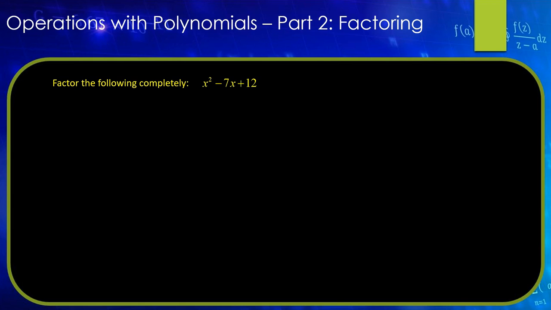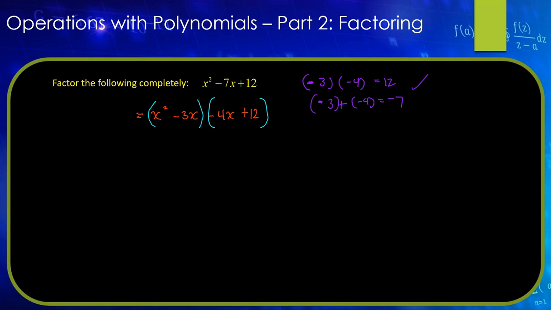Okay, for this one, I still have a 1 in front, so I'm looking for two numbers that multiply together and give me 12, which is 1 times 12, and also added together give me negative 7. I'm not going to list all the numbers that are possible, but cutting to the chase, I find that negative 3 and negative 4 fit that bill. So I want to split the middle term into minus 3x and minus 4x. It doesn't matter which order you put them in, really. You'll still get the same answer, just the factoring will look a little different. There are different routes you could take with this, but ultimately you should still get the same factors when all is said and done. I'm now going to group them.